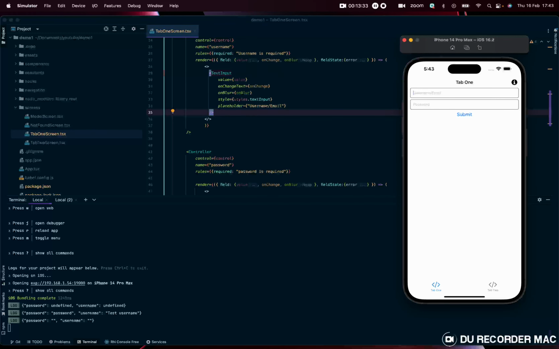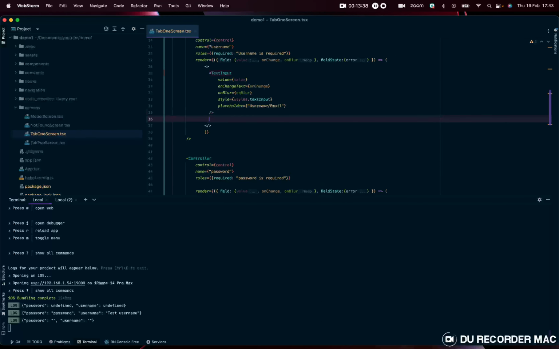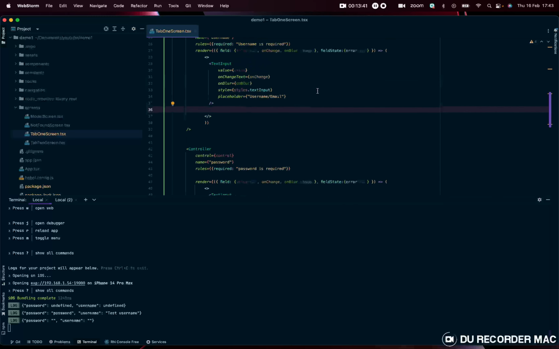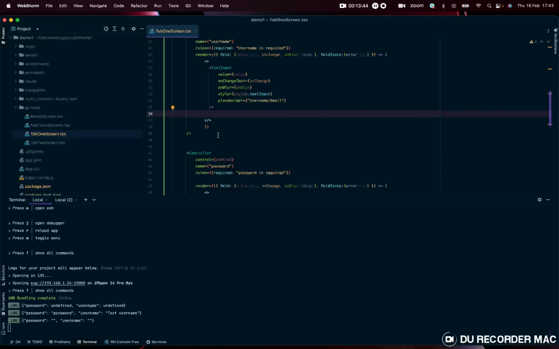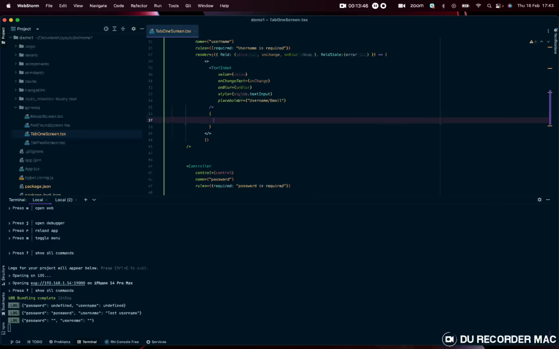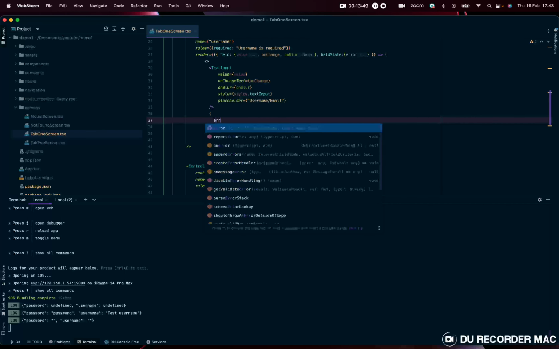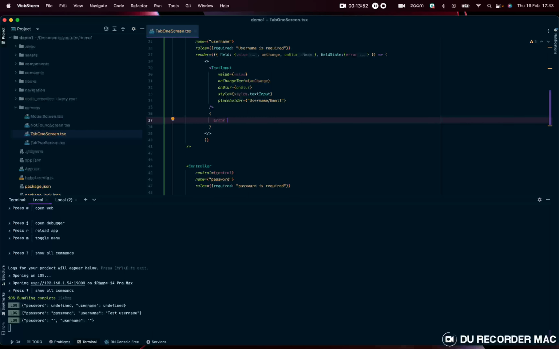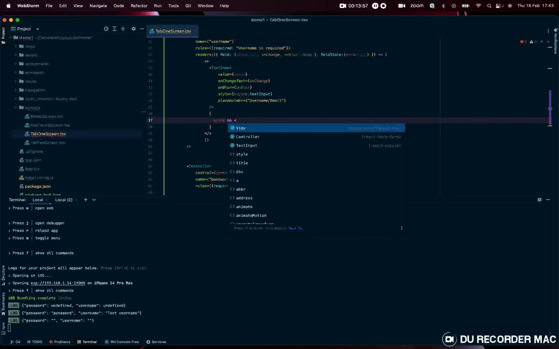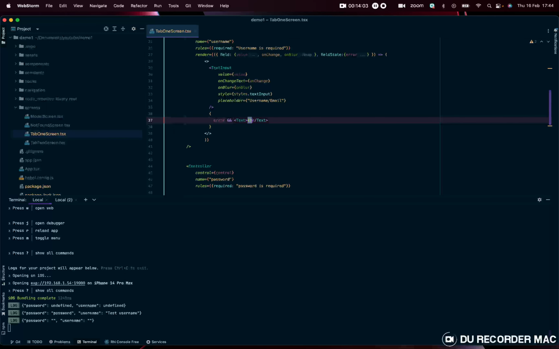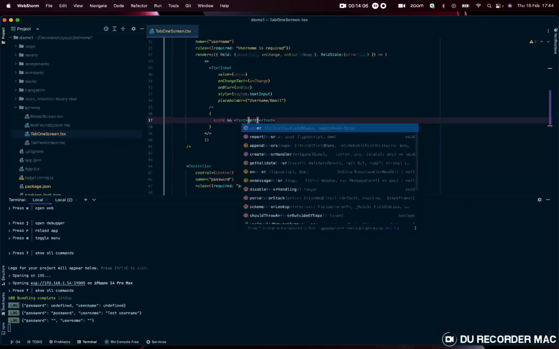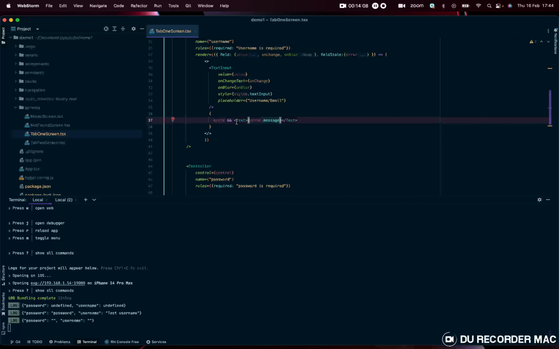But the thing is, how are we going to be able to display our error message? So this is a very important part. Here, what you can do, because we are extracting these errors from the field state, you can check here. We can then do conditional rendering here and check if we have an error, right? This is what we want to do. If we have an error, we want to display the error message. We just want to display error.message.